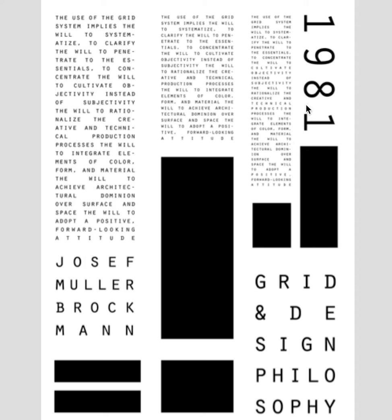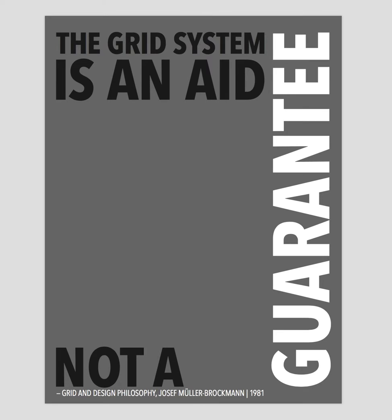And along with this one, I liked this sideways text, and that's one of the things that really caught my eye, and I really wanted to play with in this one, especially to add emphasis to the guarantee part, just because it is the longer word, and I wanted it to have a lot of power in it. So that's my project.